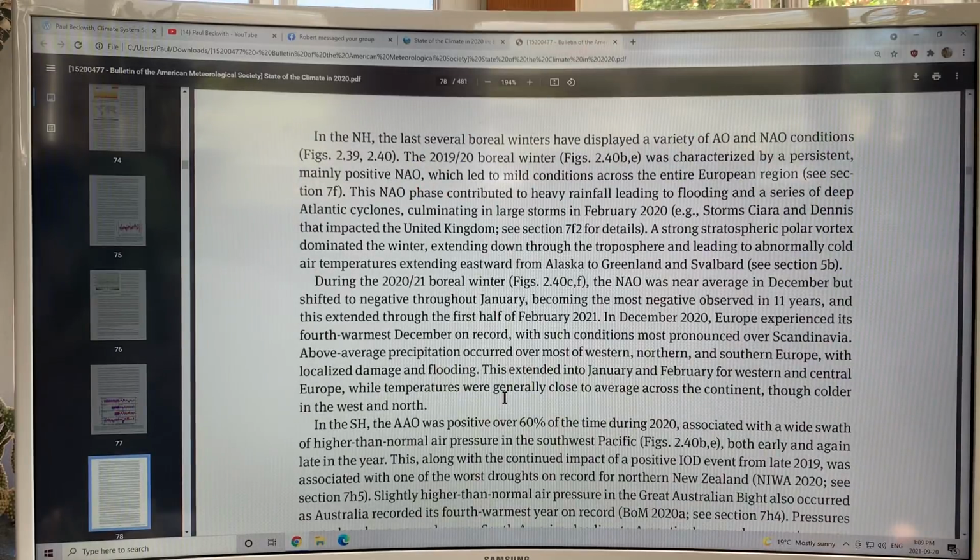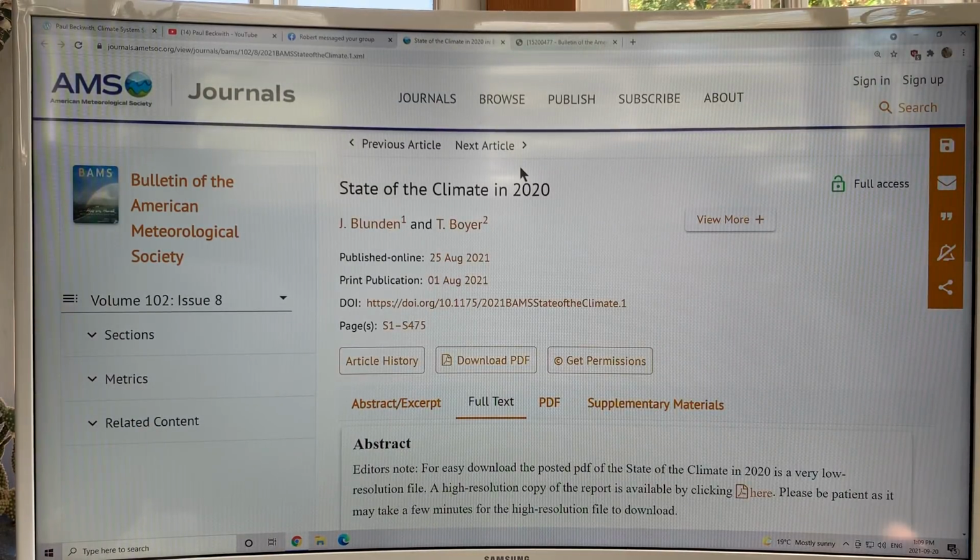Okay, so I think that's enough. I've kind of worn myself out, probably you too. Anyway, download the report, the high resolution PDF document. It's called State of the Climate in 2020, BAMS. The online version just came out on August 25th, less than a month ago, and it's chock full of great information on changes in the climate.